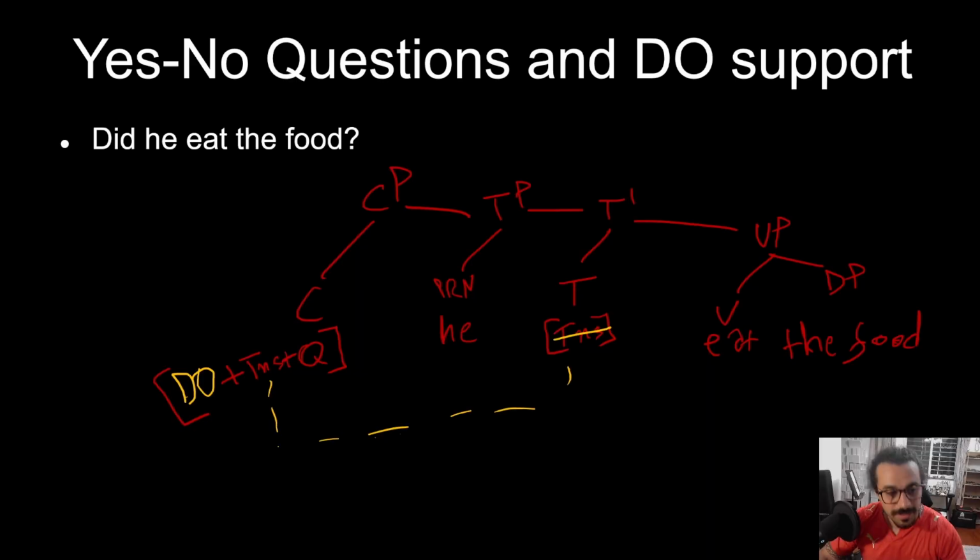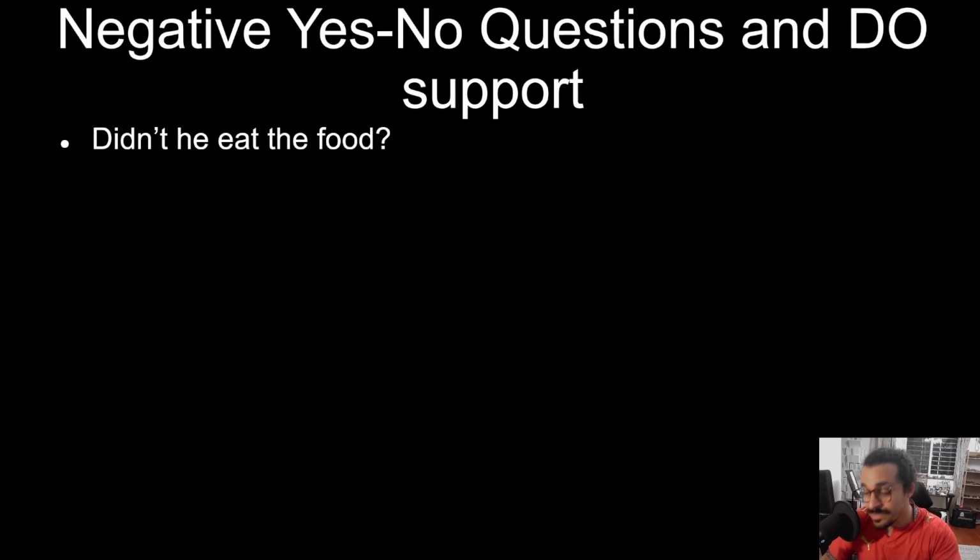Okay, so we've explained why we have this sentence as a result: Did he eat the food? Let's move on to the next example. The next one will be yes/no questions, but negative yes/no questions: Didn't he eat the food? Here we have the clitic n't or not, which is going into the mix. And if you've been following, nothing new is going to happen. We're going to follow the same rules and the derivation will be derived successfully.